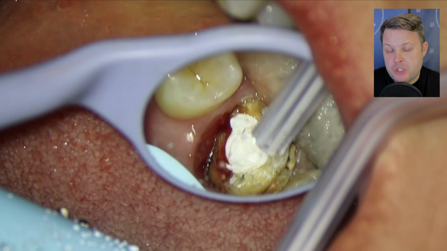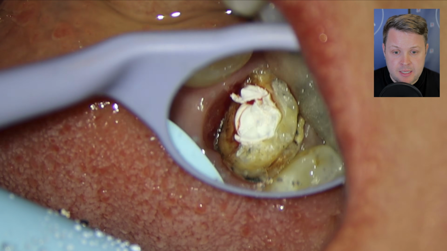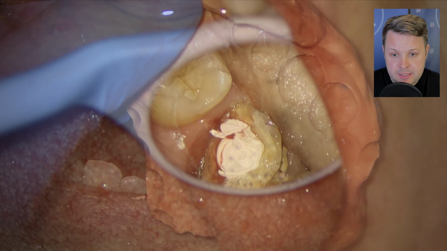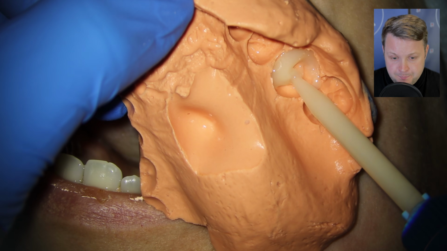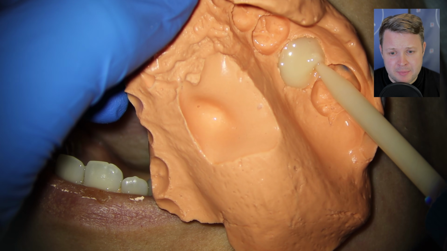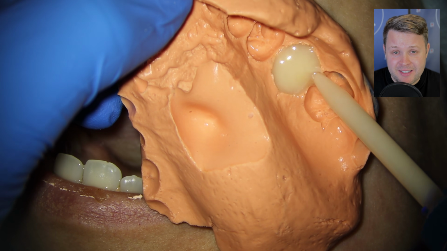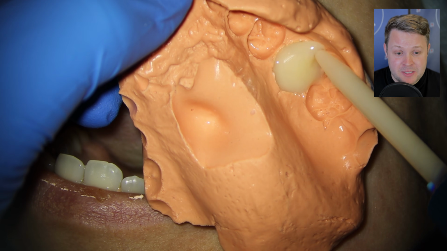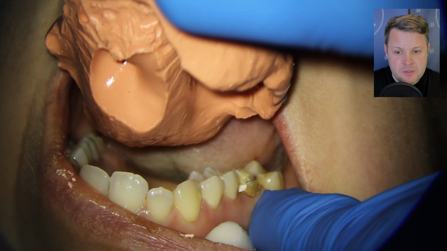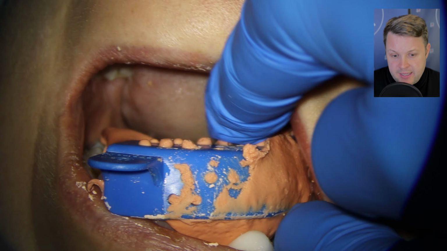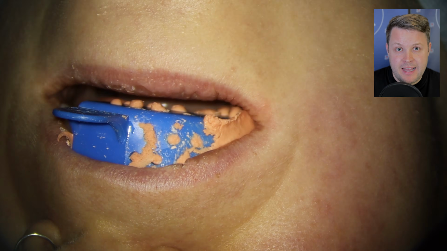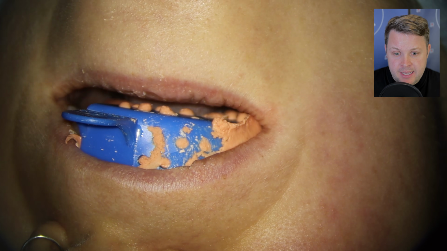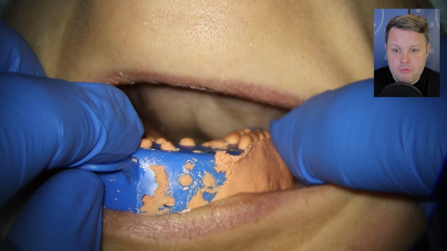What we're going to do is fashion a temporary. We're going to place some Luxatemp into my sectional alginate, and I'm going to push this to length. What I've noticed with Luxatemp, and I don't know if anyone else has noticed this, please comment in the section below, is that when you're first injecting the first amount of Luxatemp, I always feel like that doesn't work very well. So I like to push a little bit on the end of my glove to make sure the two elements are mixed quite nicely. And then when we pull it off, really, really nice.